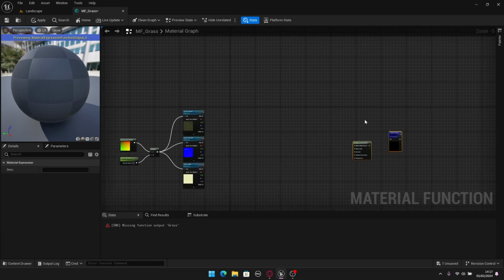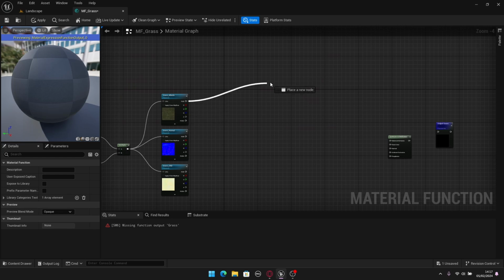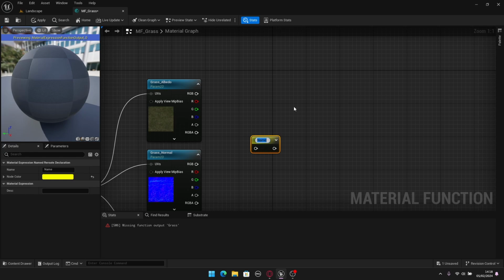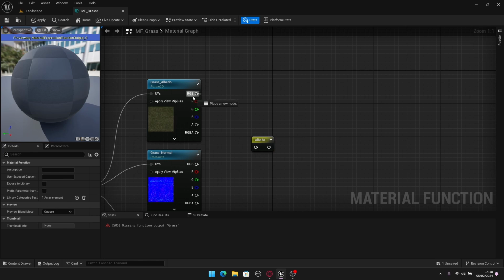So to better organize things here, I don't want to make these long wires. So what I'm gonna do, I'm gonna create a named reroute. Right click and type named reroute. And let's name this albedo. And then we can connect these results here, this RGB, into this.